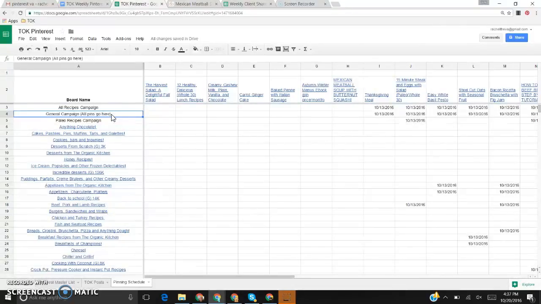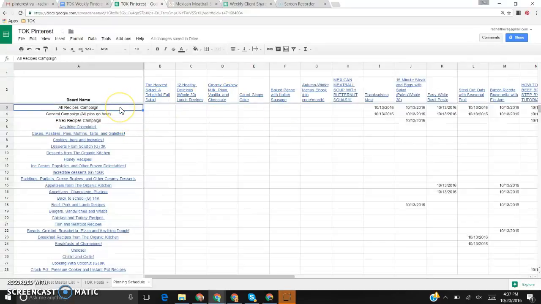So if she starts to pin something random that's not a recipe, a healthy living kind of category, we can still pin it into this general campaign. And like I say here, every pin that you pin is going to go into the general campaign.